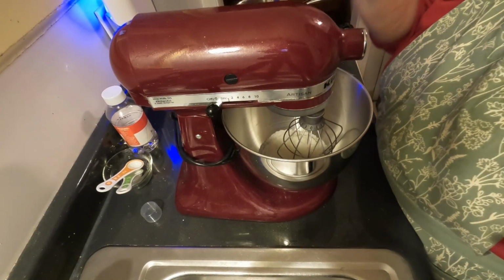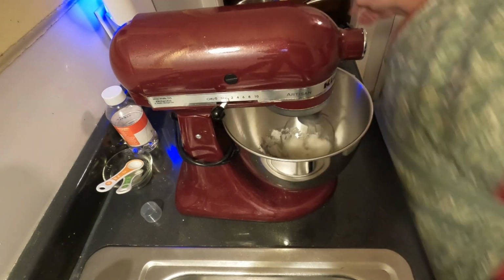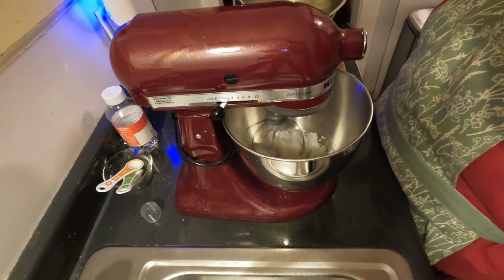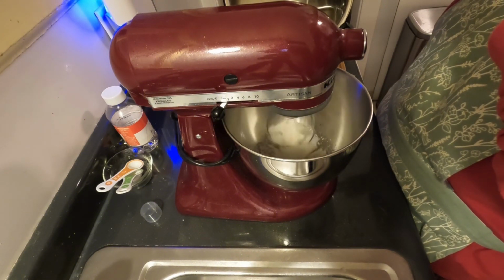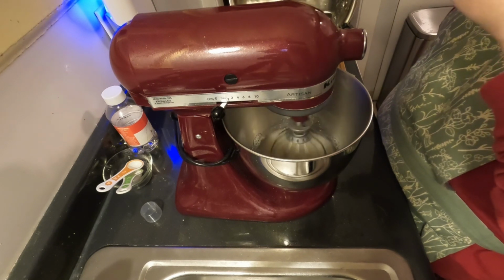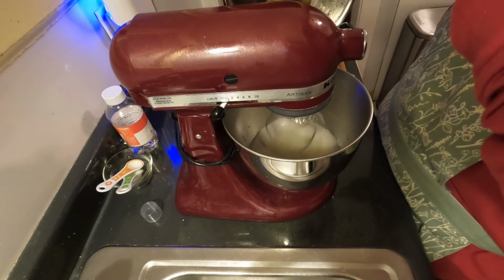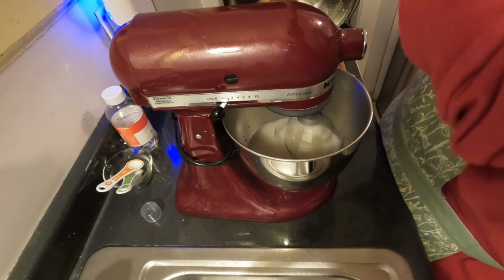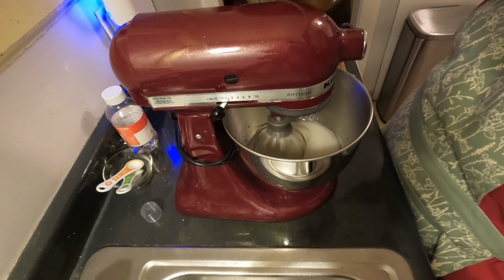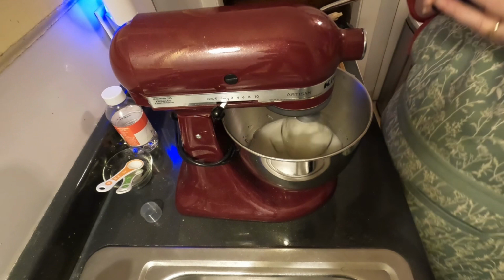All right, so what we're gonna do is close our mixer and turn it on low just to get our gelatin mixed up a little bit. Then we are gonna slowly pour in our marshmallow mixture while keeping it on low. Okay. Put that aside. My hands are already sticky.